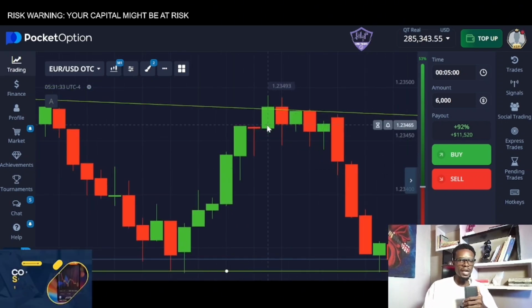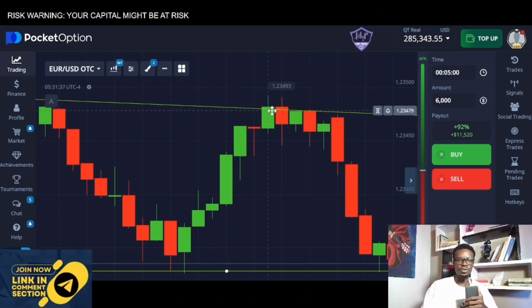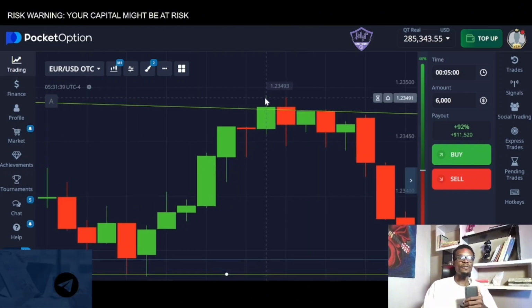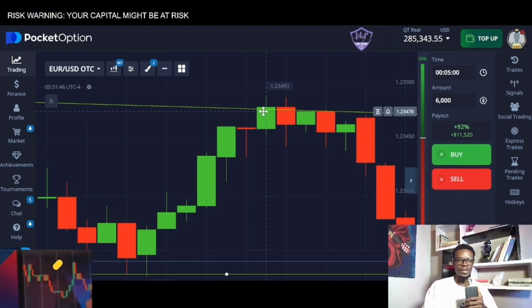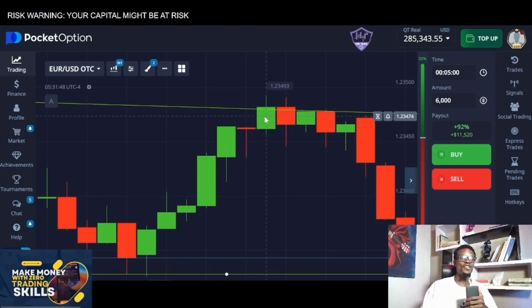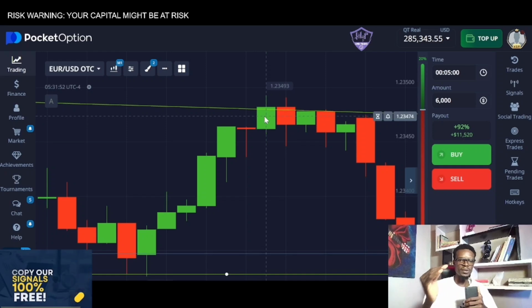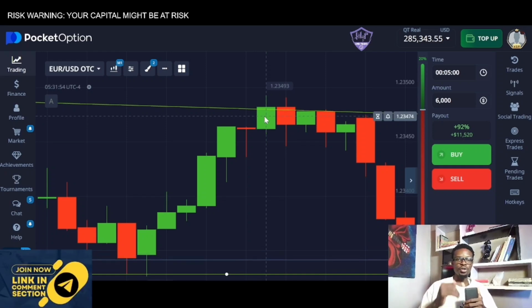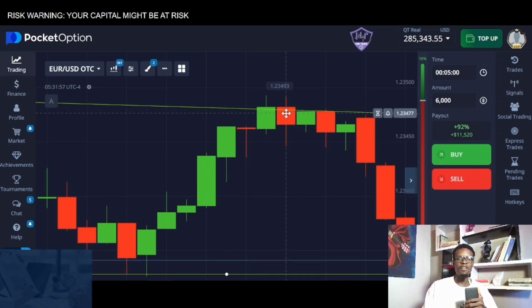Now the breakout came, but it was not a positive breakout. It came with a lot of rejections on the resistance level. I refuse to place a trade here, and I've advised you guys, don't place a trade when you have a rejection on a breakout like this. You want to have a full breakout, a full body candle that has no rejections on the upper side. You can have rejections below, but not on the upper side. So I didn't place a trade, and this would have been a lost trade.